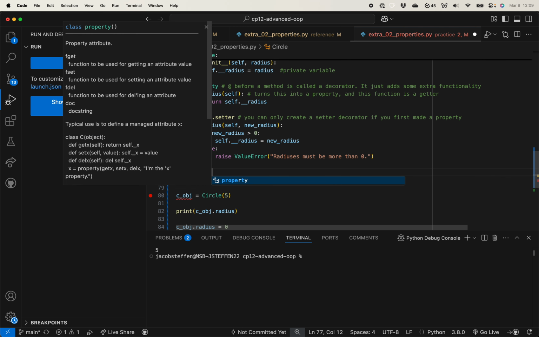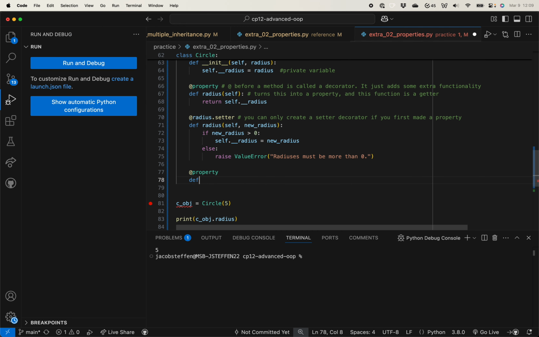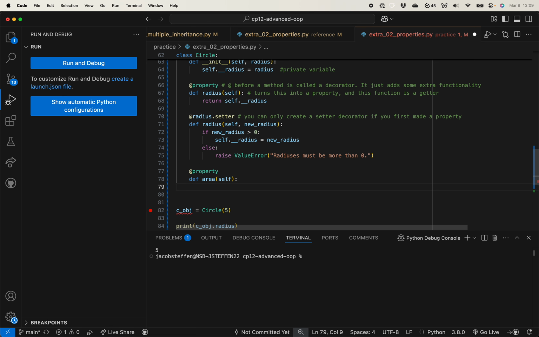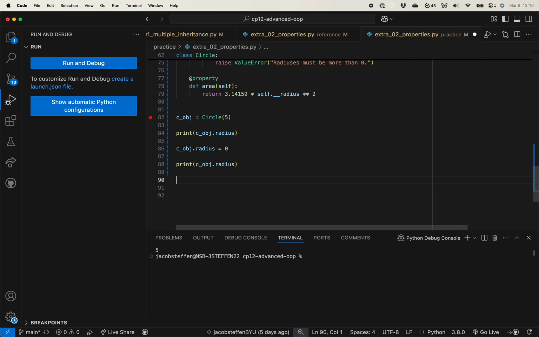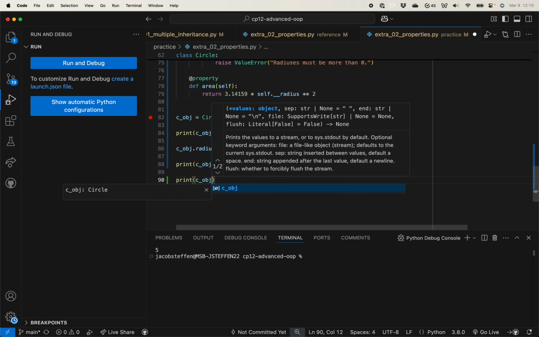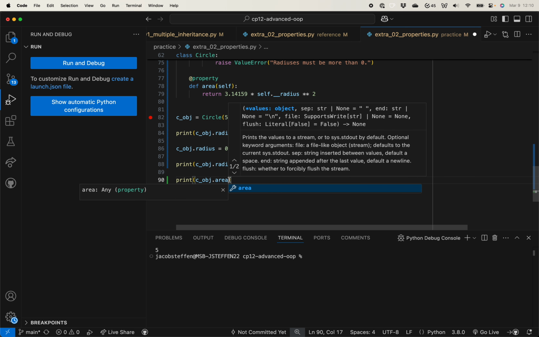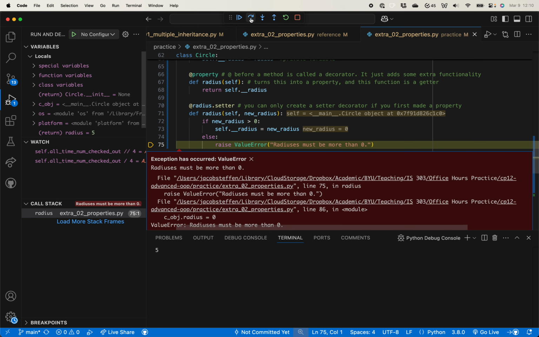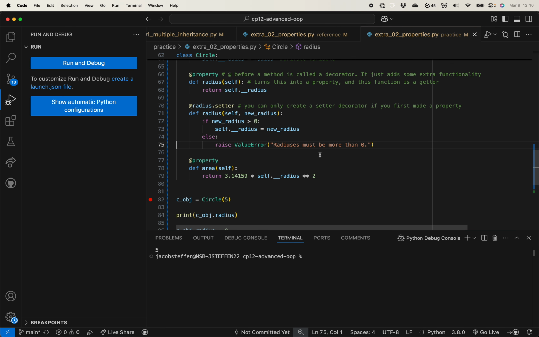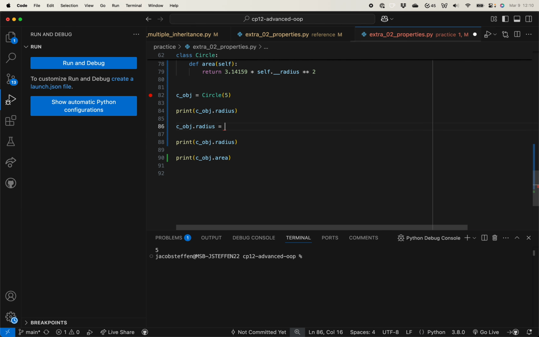let's make a new property. And we're going to call this area. Self. What we want to return is this calculation. So pi times whatever the radius is to the power of 2. So what that's going to let us do actually is, we don't have to use the parentheses. Okay. Oh, oops, that's working how I want it to actually. I don't want it to work if the radiuses make sense. So let's do 6 as our new radius.